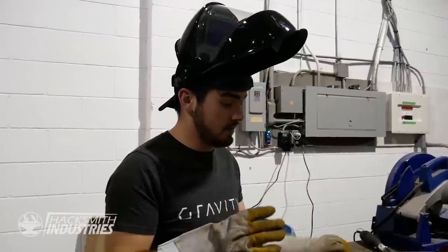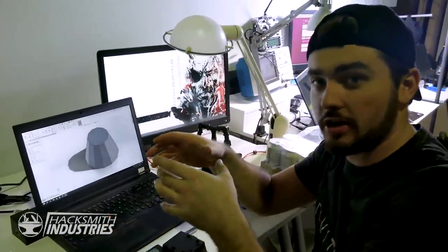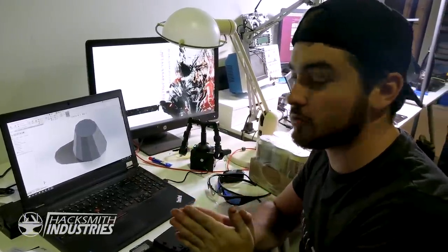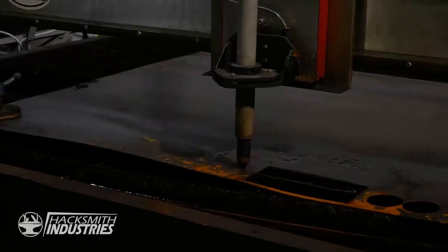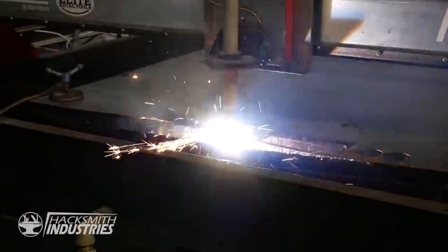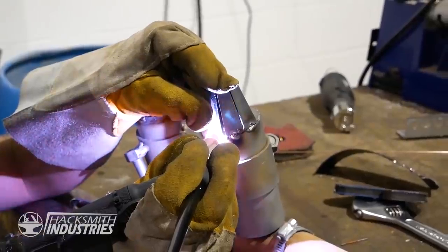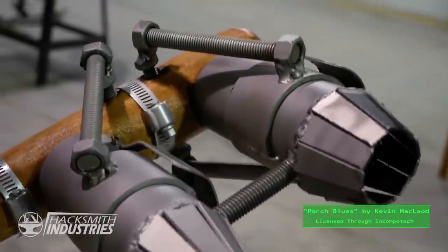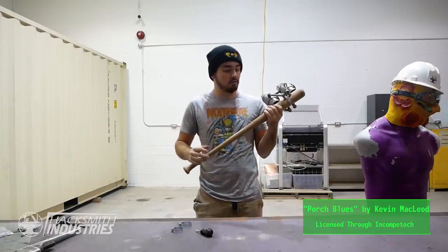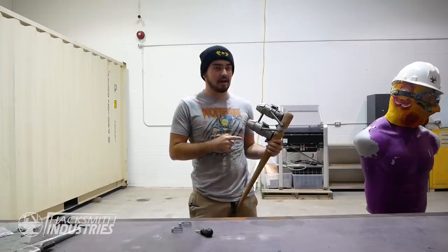We tested it, we know it works. We just have to add lots of little detail on the top, put some wires in it, and I'm going to break both my wrists. To make the jet on top it should be a bevel gear, but that's going to add way too much weight. Instead I'm going to cut out 12 little segments, weld them all together — it'll look the same. It's all welded up, all we need to do now is find the switch and wire it up. The only issue is safety chicken has my switch and doesn't want to give it back.